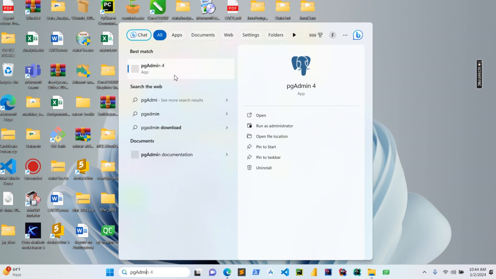What pgadmin 4 is, is a graphical user interface, a GUI, that allows you to write SQL queries and get a result. It's just like a text editor that allows you to write code, and at the same time it also allows you to execute those queries in the same environment.